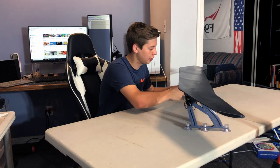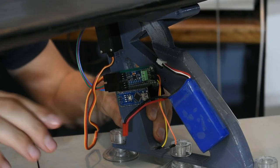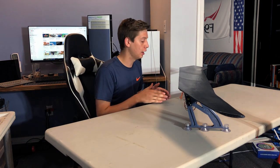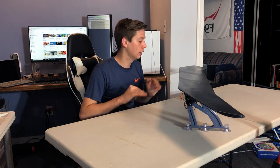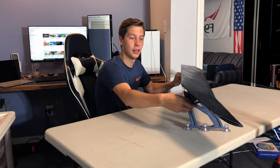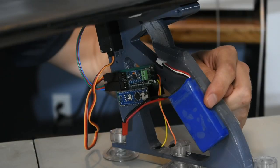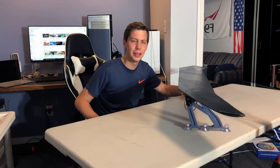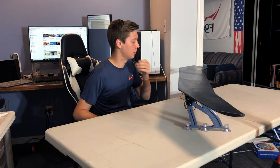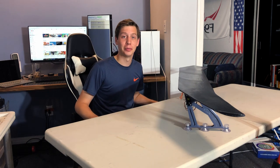To control this, there is an Arduino Nano right here, as well as an MPU6050, which is an IMU. So it'll be able to sense the acceleration of the car. And from that, we can extrapolate how fast the car is moving and whether it's braking, accelerating, etc. From there, we can pitch the wing up and down to make it look sick. Up front here, I have, I think it's an 1800 milliamp hour two cell battery just to power everything. You could probably power from your car, but I don't want to do that to my car.